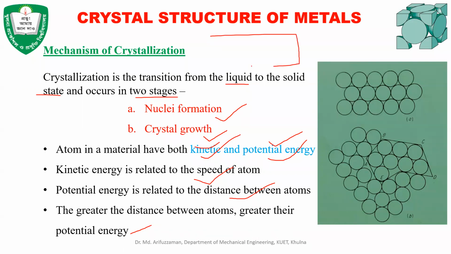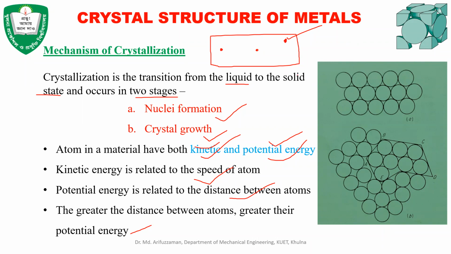For example, if you have a container, in here there will be a group that becomes stabilized, and there is another group stabilized, and another group stabilized. When a group of atoms becomes stabilized, they don't get separated from each other. These are called the nuclei, and that is called the nuclei formation. And that nuclei formation occurs because of the decrease in temperature. In other words, it is because of the decrease in the potential energy of the atoms. And the nucleus contains a group of atoms.